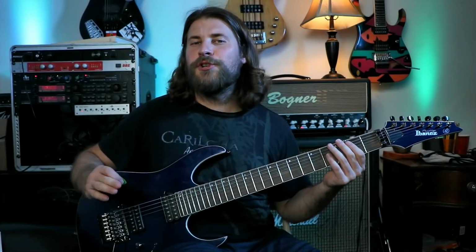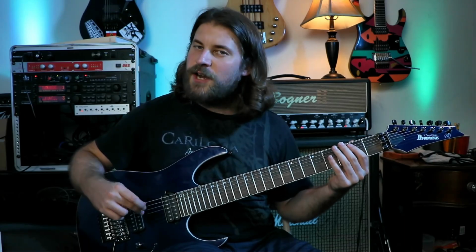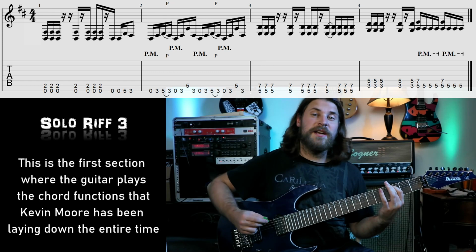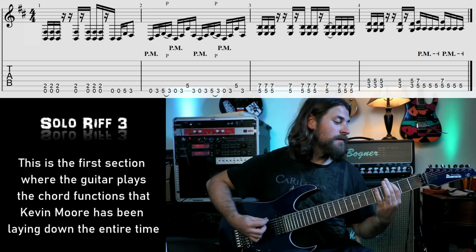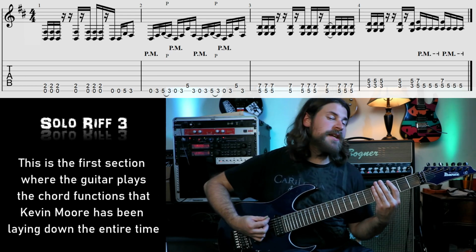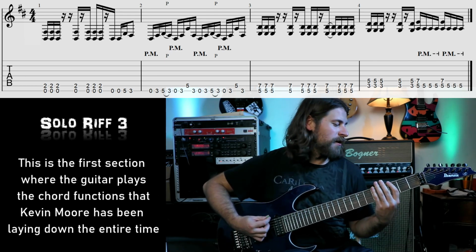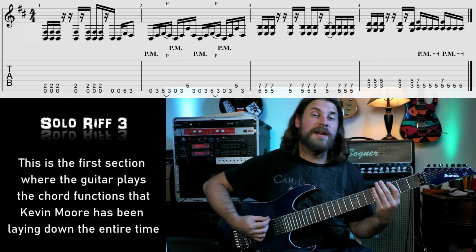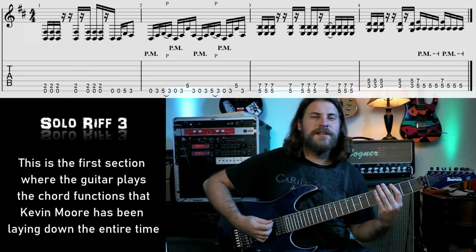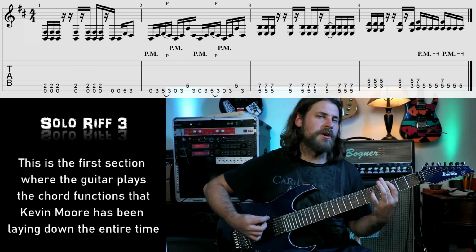So here we're actually changing the chords far more frequently, and we're starting off with the same exact riff as before, B to D, and then we have this moving line. So that's just going between B, D, E, D, with a little pull off there, and then a power chord on that D coming off the open B. That's actually a B minor arpeggio, or B minor 7 arpeggio.